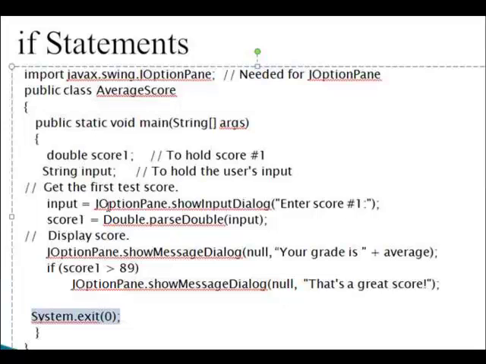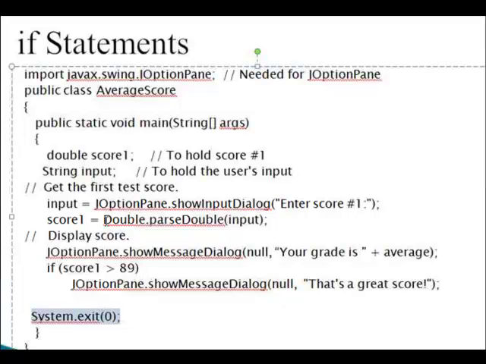The first one, we have the JOptionPane show input dialog box, enter a score. You're going to read the score, and when you read the score, it takes the score and puts it right here. And when you read the score, we have a number.